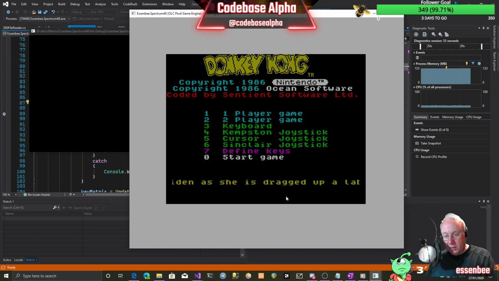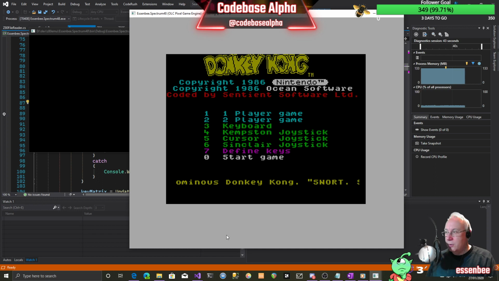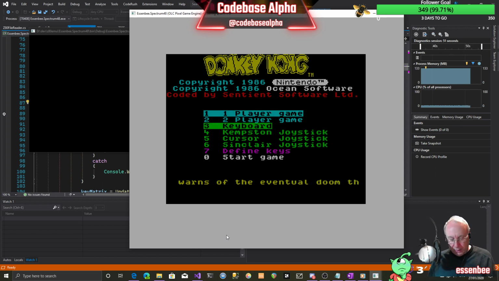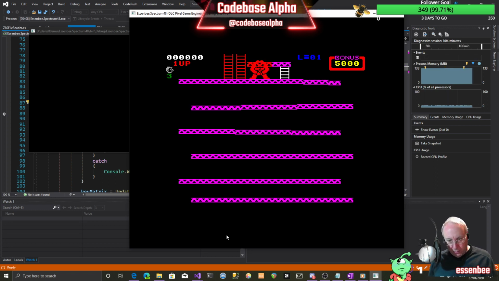This is an example where the program is waiting for the 50 Hz interrupt to fire, and it advances the characters along according to that interrupt. It's using interrupt mode 2, and that didn't work properly either until I fixed that. Now if I press 0 to start the game, we actually do get the platforms, and there's Donkey Kong climbing up the platforms to the top. There he is, presumably bellowing down at us, and then our character, Mario the Carpenter, is going to appear down the bottom.